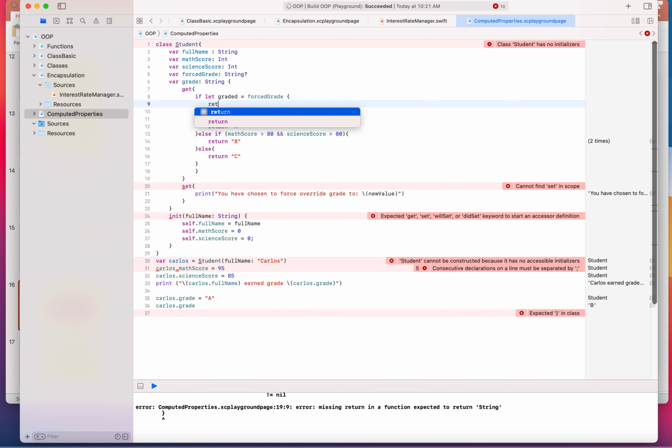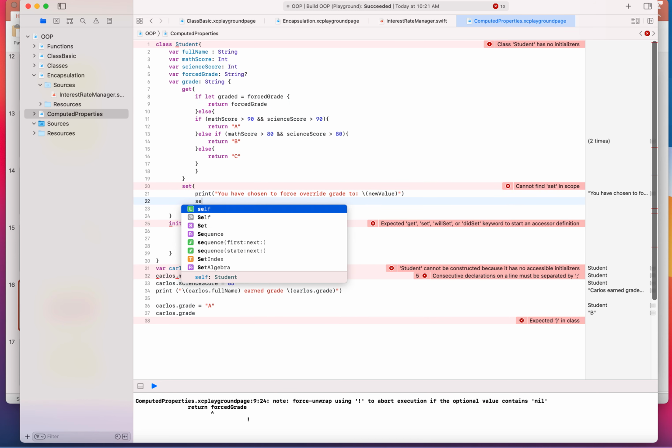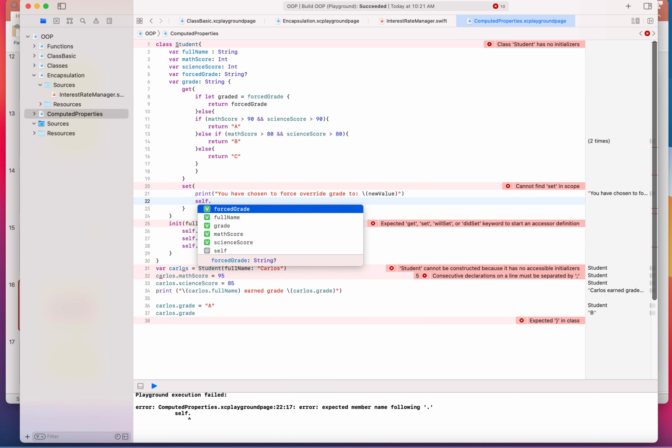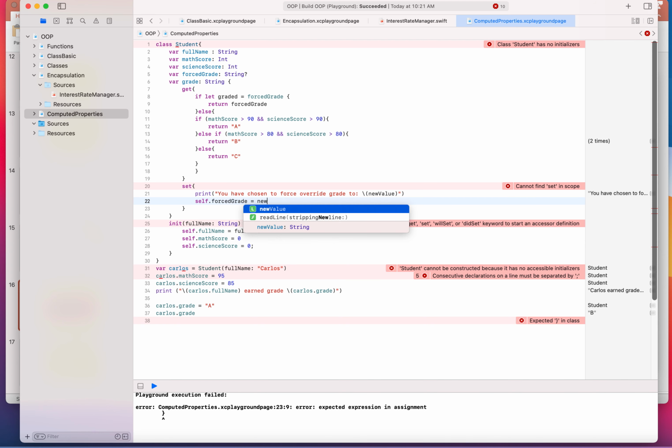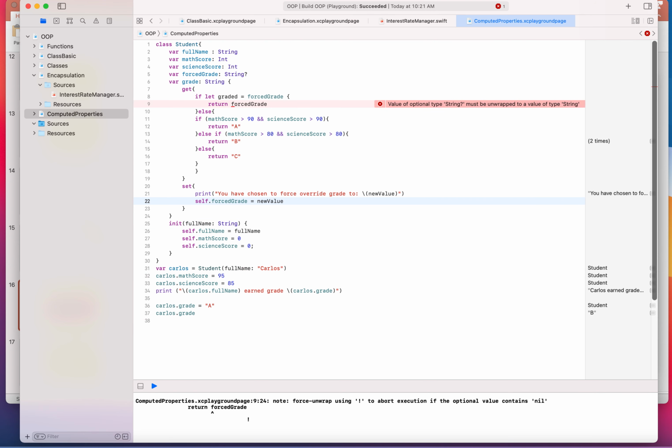And in the setter, all I would be doing is, just like any other place inside the class, I can refer using self.forcedGrade equals the new value, whatever I passed. That would be the way to refer to the forced grade, which I had defined as a new property. So I go forward and use it.